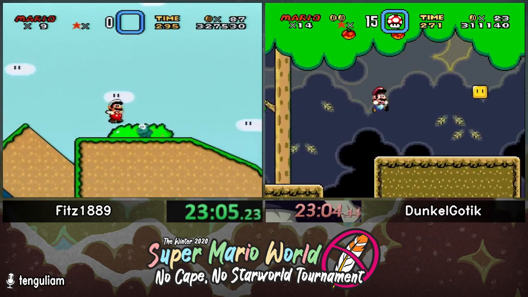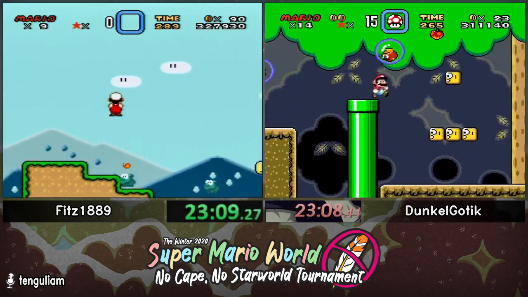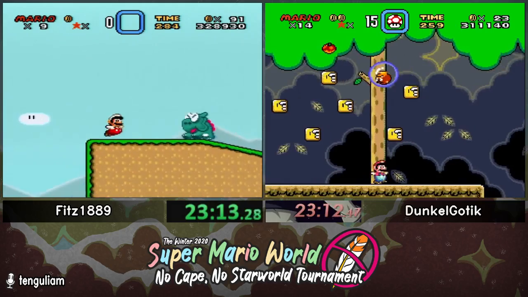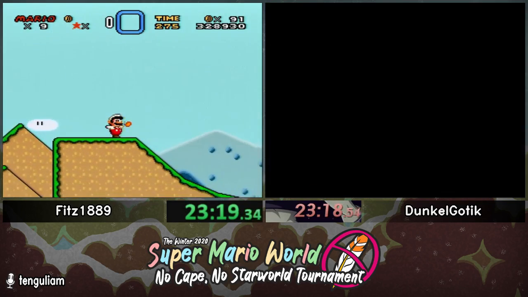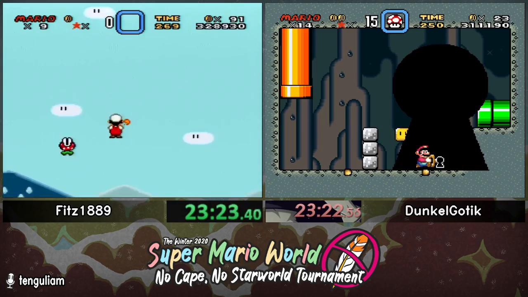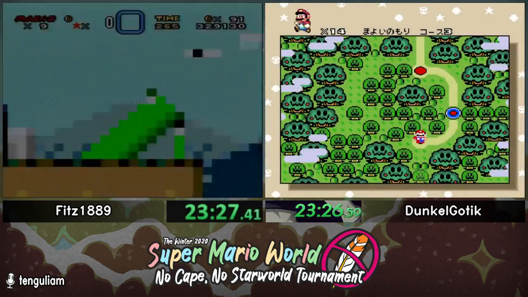So Fitz now entering Chocolate Island 1, of which is kind of an interesting stage because it has mini Reznors. It's very technically difficult, and it doesn't look that difficult, but it is, because there's just a lot of tight platforming and general little tiny things that can screw you up.